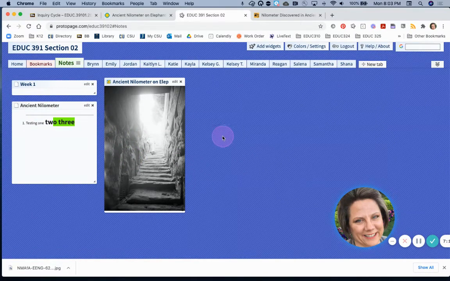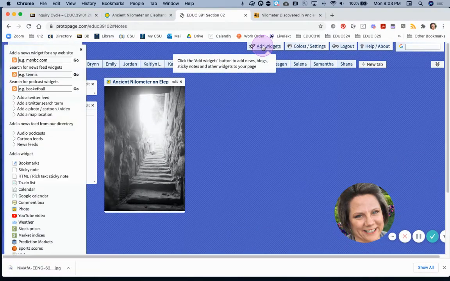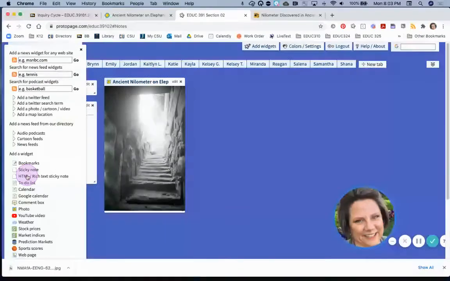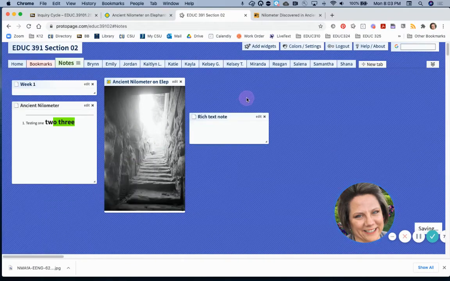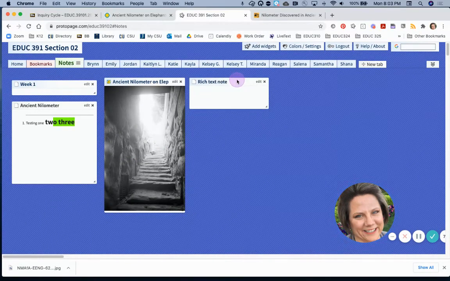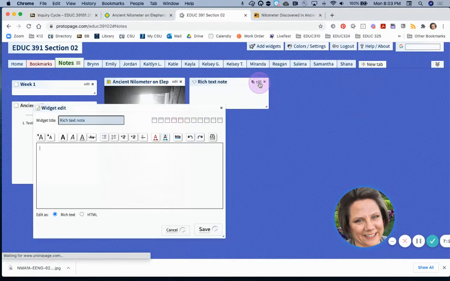The last thing I need to put are my sources. I have to list my sources. So I'm going to add a widget. I'm going to grab my HTML. I want it to go over here on this side. And I'm going to edit. I'm going to call this citations.